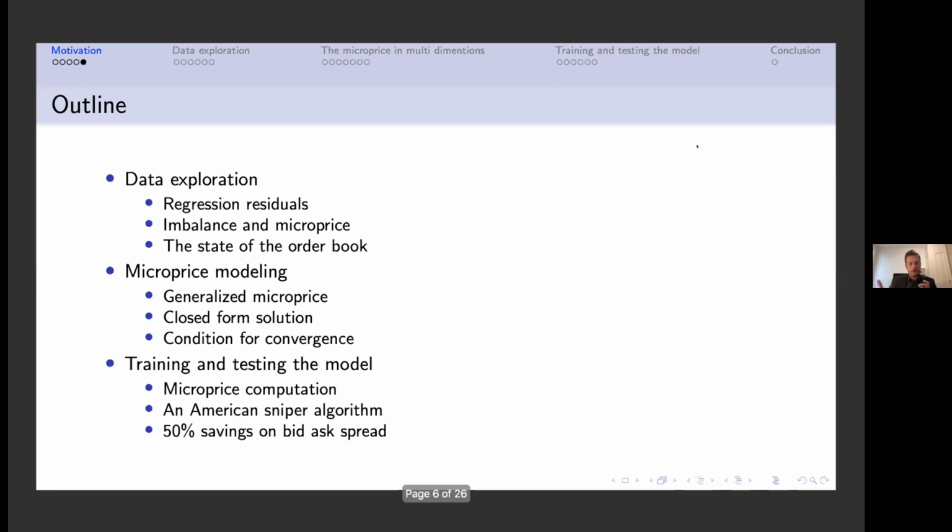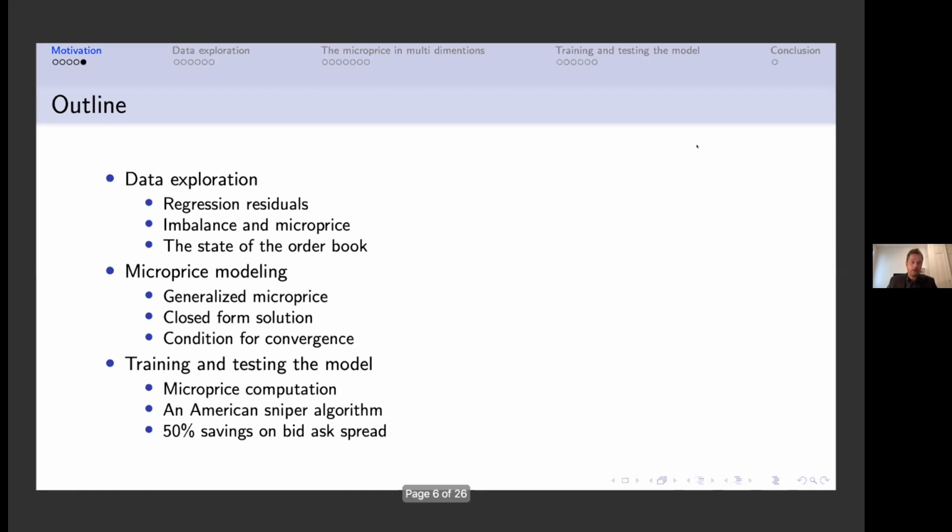And finally, in this first part, I'll end up putting the two together, and we're going to construct a state of the order book. And this is going to be a finite state. And that state is going to capture all we need to know about SH and SDS in order to define the micro price. So the next step of the talk is going to be more mathematical. And essentially it's going to be a lot of Markov chains.